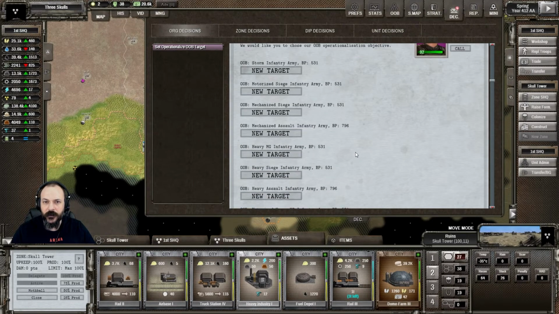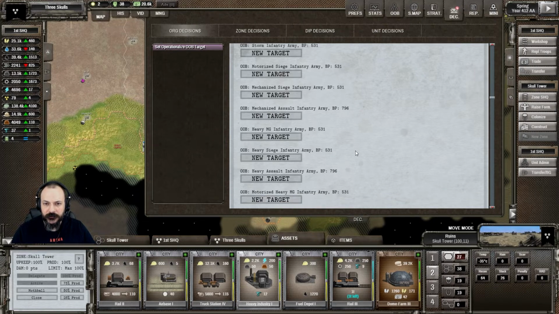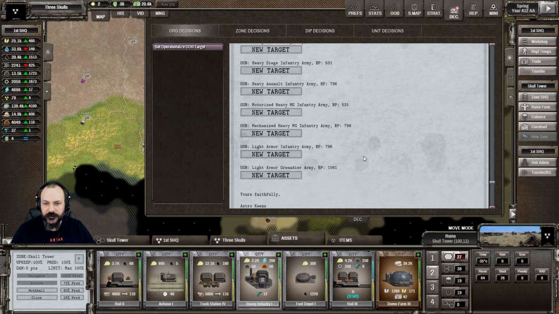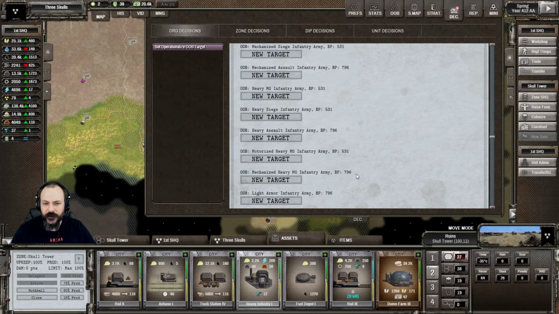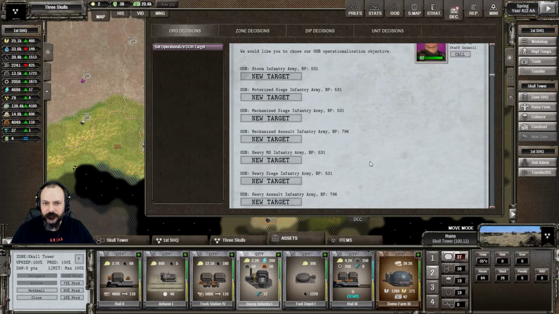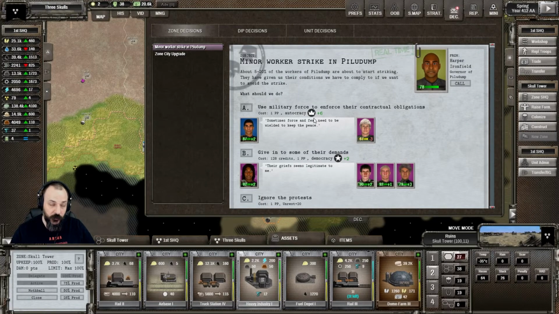Let's have a look. What do I want here? Mechanized assault infantry might be good. That's an all-in-one unit. So you get assault, you get tanks there, you get mechanized infantry as well. Heavy machine gun infantry army is also pretty useful. These are starting to cost a lot of bureaucratic points now, actually. Light armor infantry army, mechanized heavy machine gun. I think I'm going to go for the heavy machine gun army because it's kind of cheaper and it will be useful. Sometimes you want a lot of machine guns.